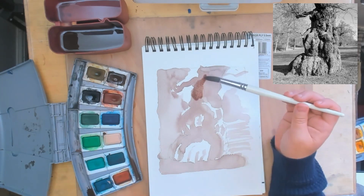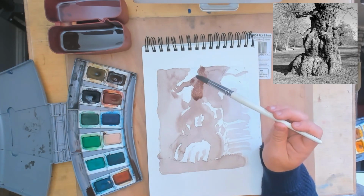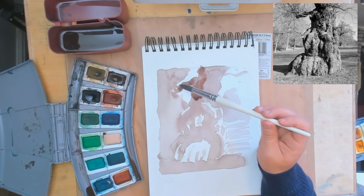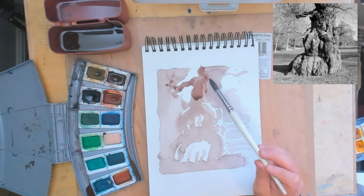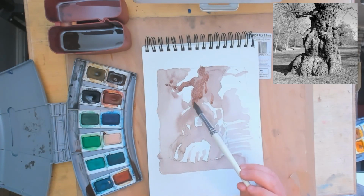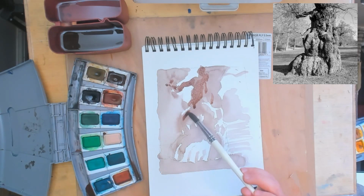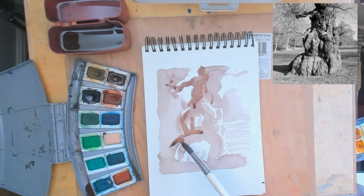You have to resist the temptation to get into detail too early. And you also have to resist the temptation to start painting into it when it's still wet. That was where I got caught out a couple of times. But if you let it dry, then these washes will go on nice and discreetly and create quite a strong, convincing sense of form, which can act as the foundation for your drawing.